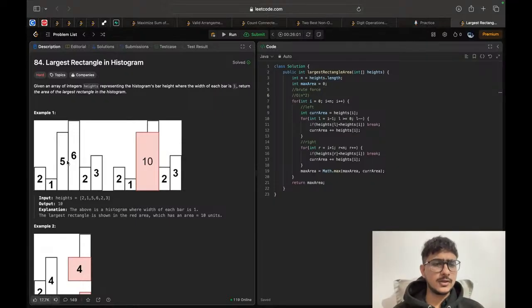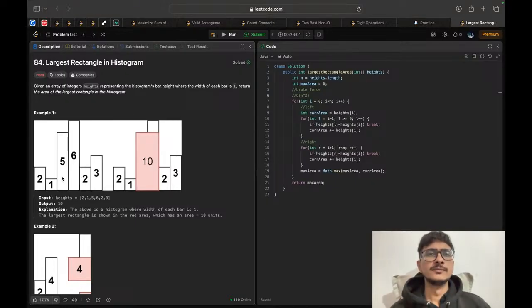For 5 I will not add anything, monotonously increasing basically. 5 6, in case of 6, till I reach a point. Okay, index of left minimum and index of right minimum.